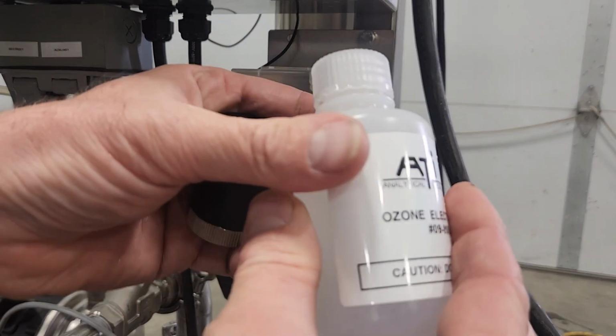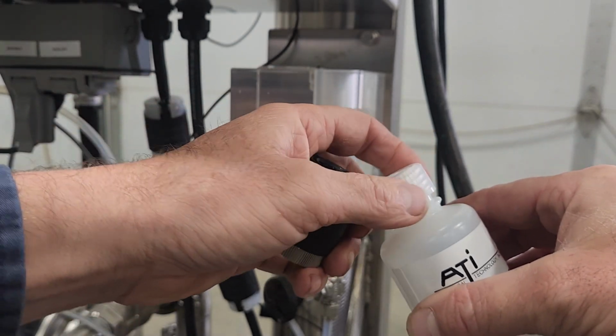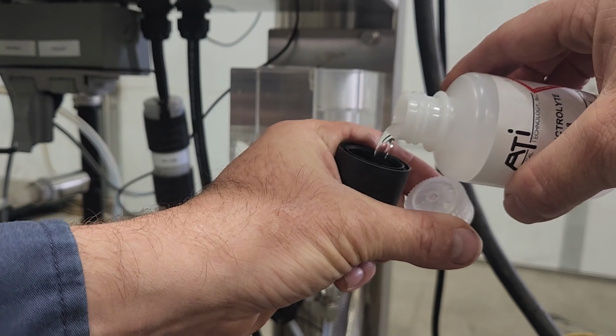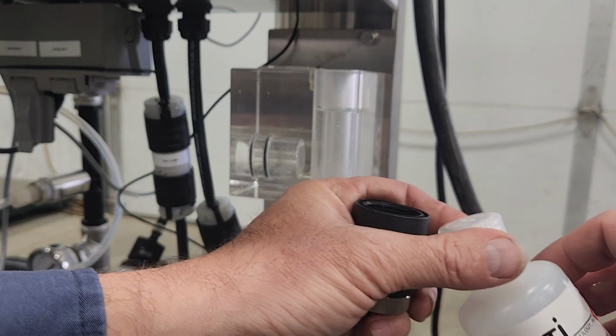I have a bottle of electrolyte solution here. I'm going to take this and pour it into the cap. There are threads there, and I'm going to fill it to about the bottom of the threads.